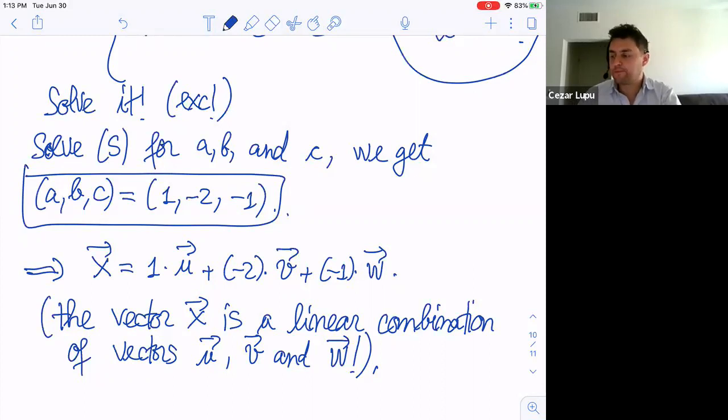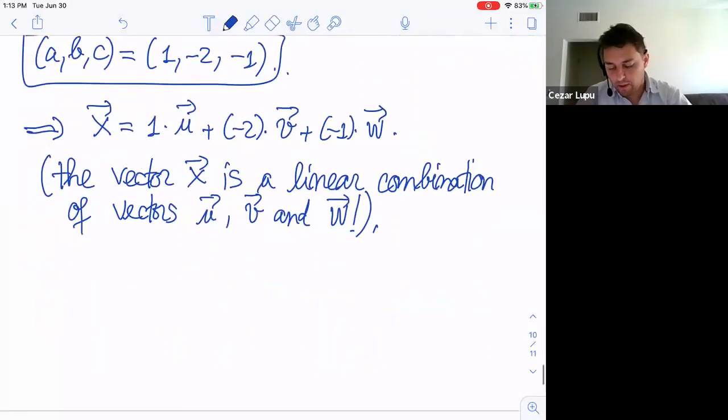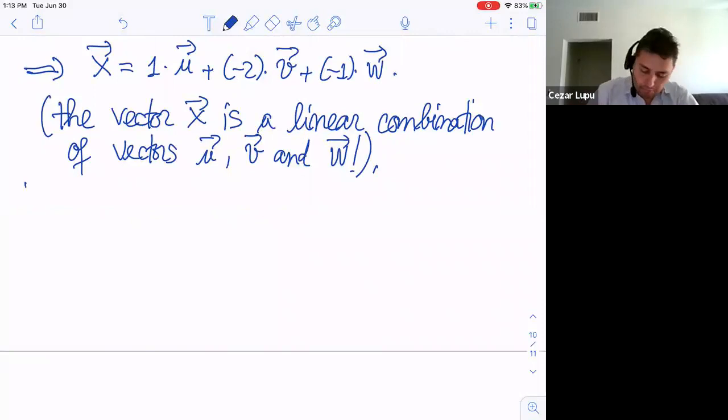Of course, sometimes I'm going to point out a remark. I hope this is clear for you how to represent vectors as a linear combination. You will see that this notion will be very important as we go further on into the material. You will see once we study spanning sets and so on, and once we learn more about subspaces. Anyway, you will see. And now I want to point out a remark. And I think with this, I'll be done for today.